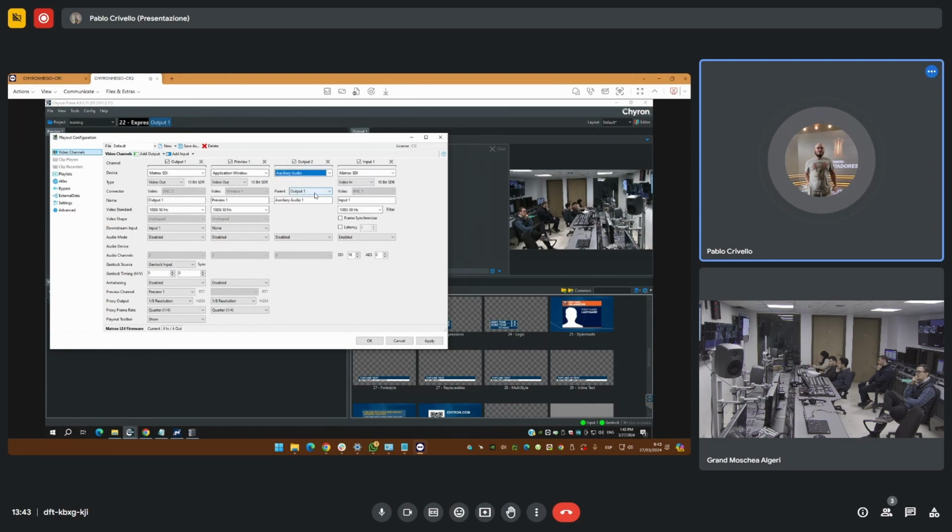You have the parent output; what you're going to do is grab that output, and then select where you want to output it out. Since the audio mode here is disabled, let's use embedded. So here it will let you know which kind of output it is using for the embedded SDI, and then you can rebind it to a different audio output. The idea here is that if you need to send it over through multiple audio feeds, you can send it over through that.